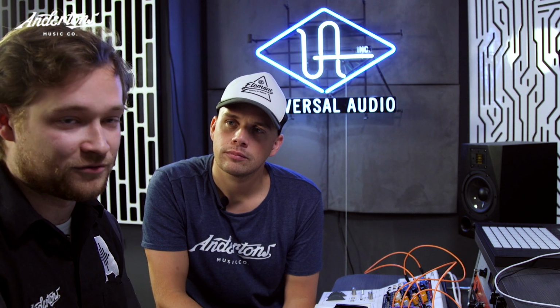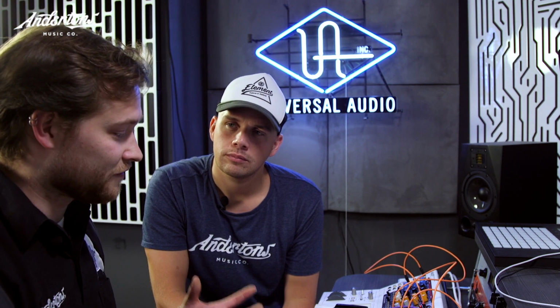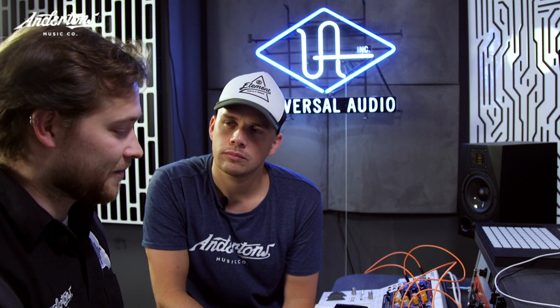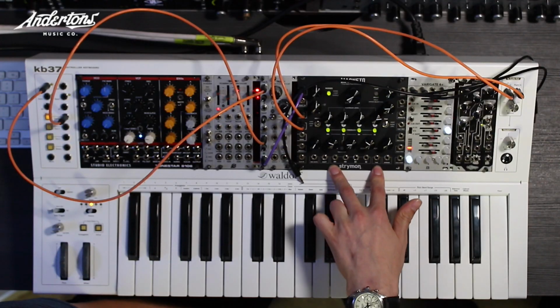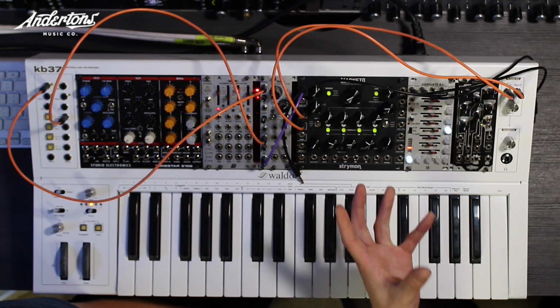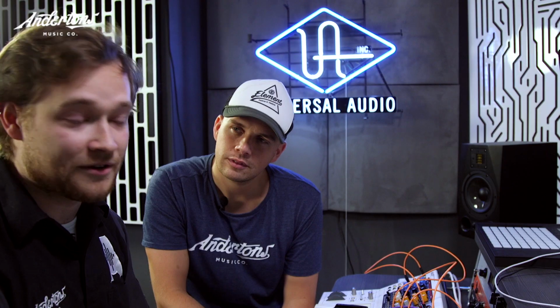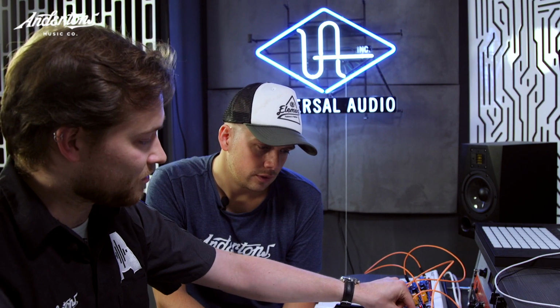We know that Strymon have a great reputation in the guitar world, and keyboardists are picking it up as well. They've just got fantastic studio quality sound. You can use their pedals as outboard, but this has that same sound available. You heard those really lo-fi tails with the speed all the way down. They sound incredible.